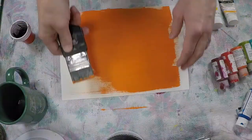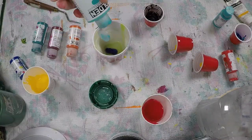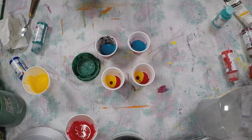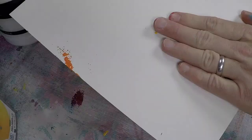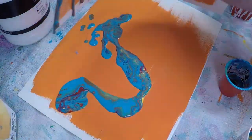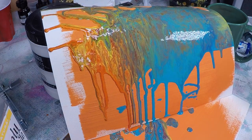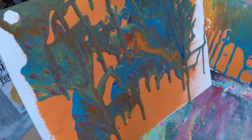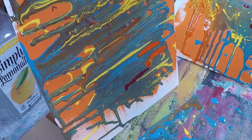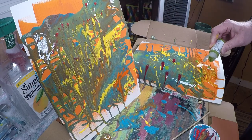This technique primarily involves making a crazy abstract background and then using some negative space painting to make the flowers. I started out wanting to experiment a little bit with an acrylic pour. I've only done it a few times and this didn't work out exactly the way I'd hoped. I think I used too much of certain colors — it kind of turned into mud. I also didn't use an additive like alcohol or silicone or dish soap or anything else to create cells and divisions between the paint colors.